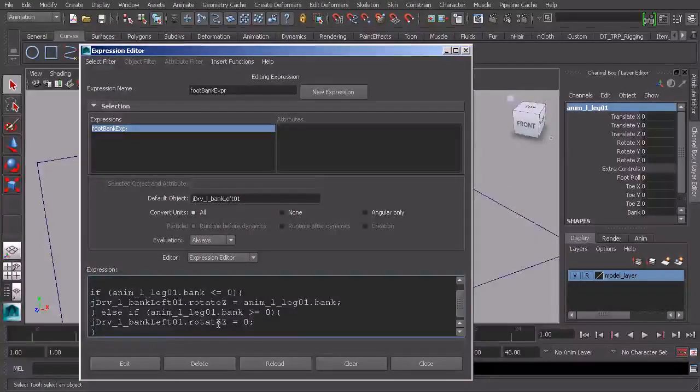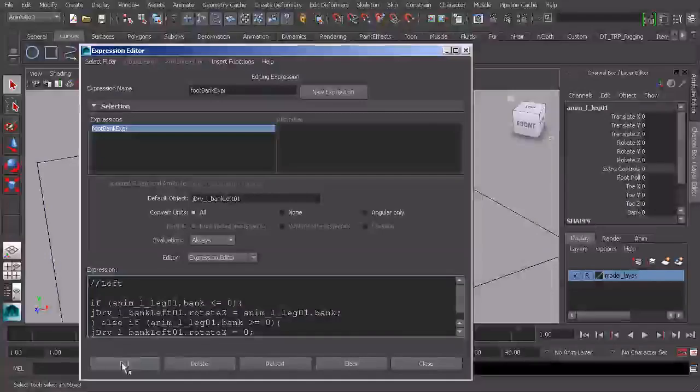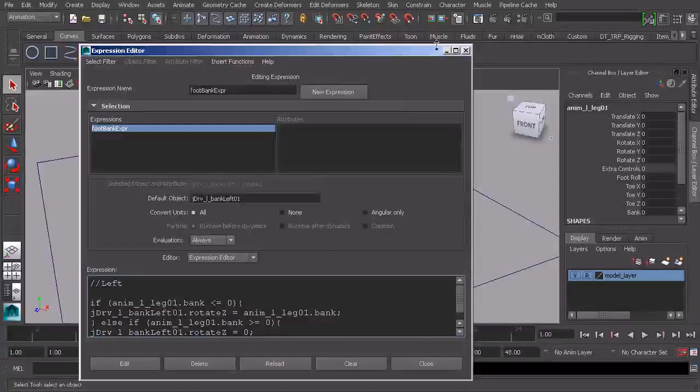Alright, beautiful. So everything looks good. We should always just double check our work, making sure everything's spelled correctly. We've done a good job at making sure that there will not be any syntax errors, so we'll go ahead and choose Edit to update our expression. Let's go ahead and take a look.